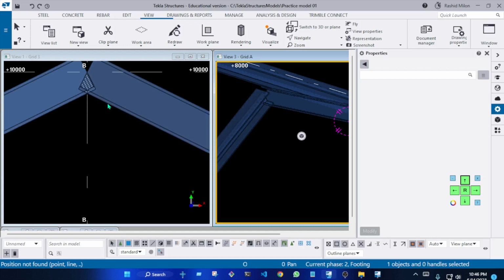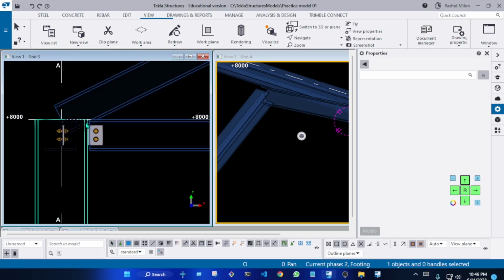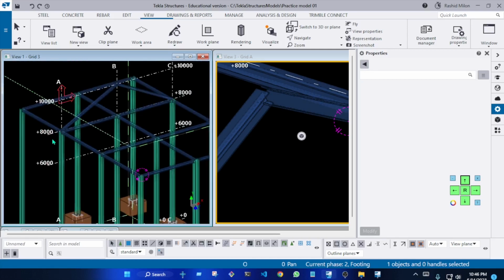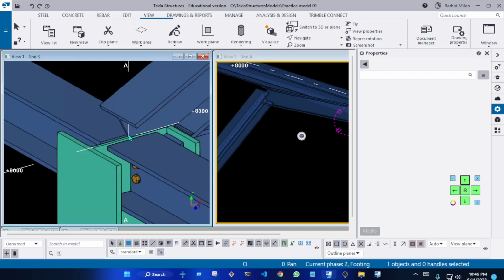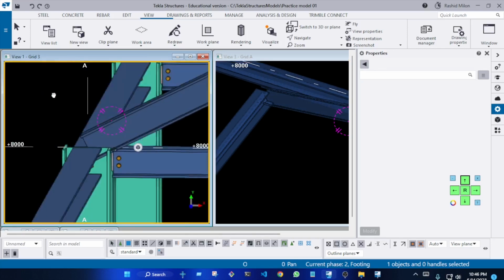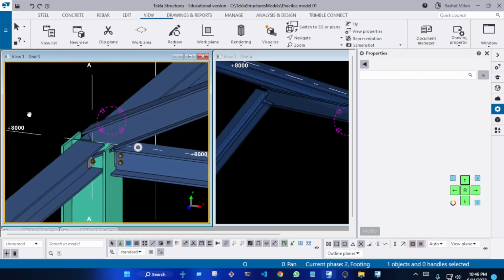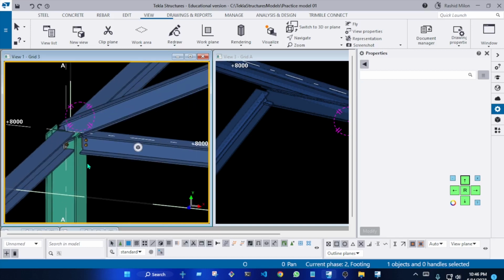So before that we have to do our connection. Okay, we have to extend further. How the connection will be here. Okay, how the connection will be here.